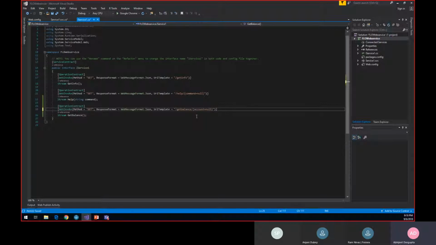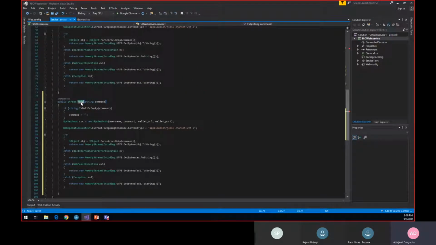So we'll put this as account equal to null, just as we did in this command. It means that to access this URL, you can just use /getbalance. And if you want to know the balance of a particular account, we need to add getbalance/the account name. So let's say string account as the parameter. Let's go back to this implementing class, where get balance is our method and the parameter we use is account.